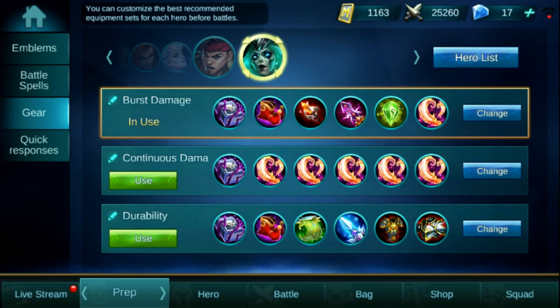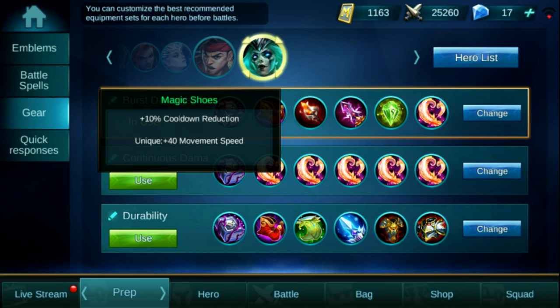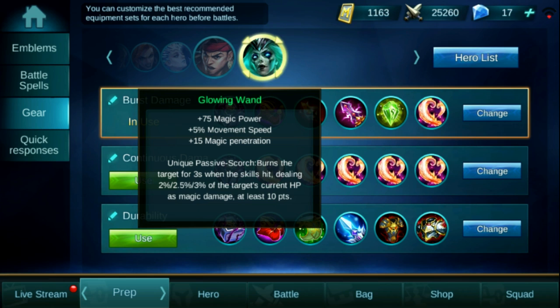The build that I use in this gameplay is Talisman, the Ascent Talisman with 4 magic power, HP, cooldown reduction and the mana regen. Then I got magic boost for the cooldown reduction and the speed. Glowing wand for magic power, movement speed, magic penetration and the burns that it does on targets when the skill hits.